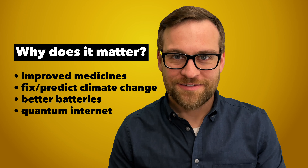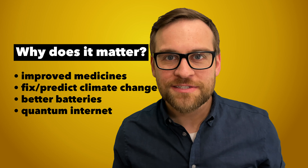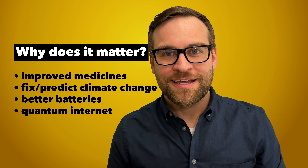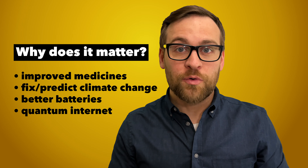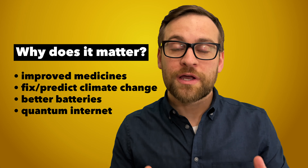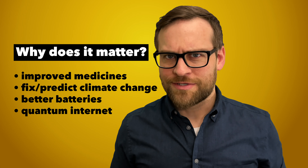And then there's quantum internet, which obviously is going to be super fast. But the most important thing is it would be more secure than anything we've experienced so far, and that is very important as we become a more and more connected society to the digital world. While Jiuzhang is a massive leap forward, it still has a long way to go before it's a usable product — it's going to be 10 to 15 years before we can see these really be utilized to give us a real benefit in science or technology.